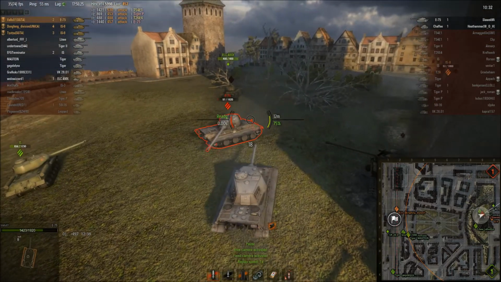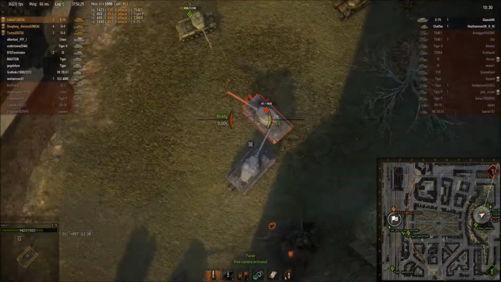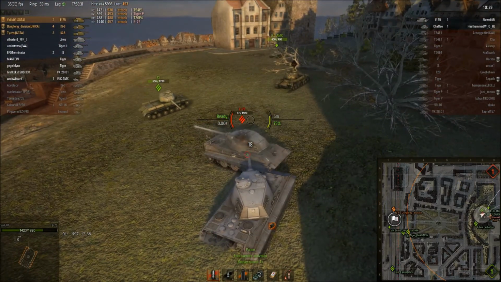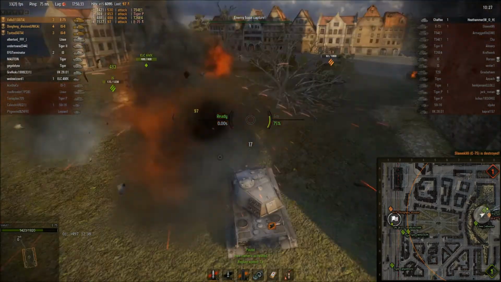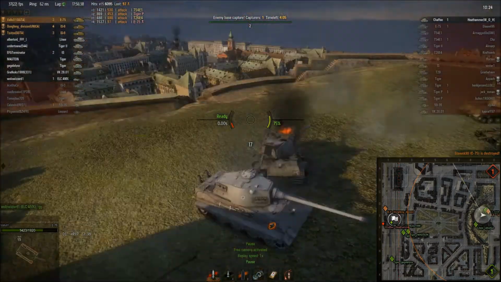So I try to help our IS by ramming the T-75 on the side and blocking him from turning. Unfortunately, he still gets a shot at him. But I kill him, and that's the game.